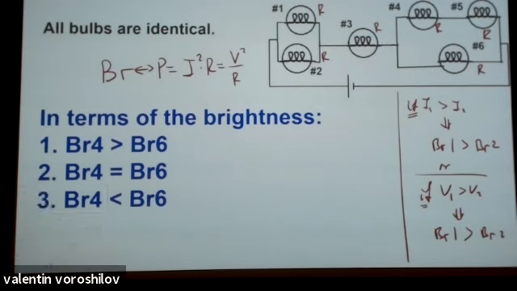Well, I usually start from voltages and see if it helps. So what I know now is here, voltage 1 actually equals voltage 2, for sure. Here, voltage 4 is equal to voltage 5, because this voltage 6 splits evenly between 4 and 5. So 6 will be twice 4, and 4 twice 5. All right, what else do I know?